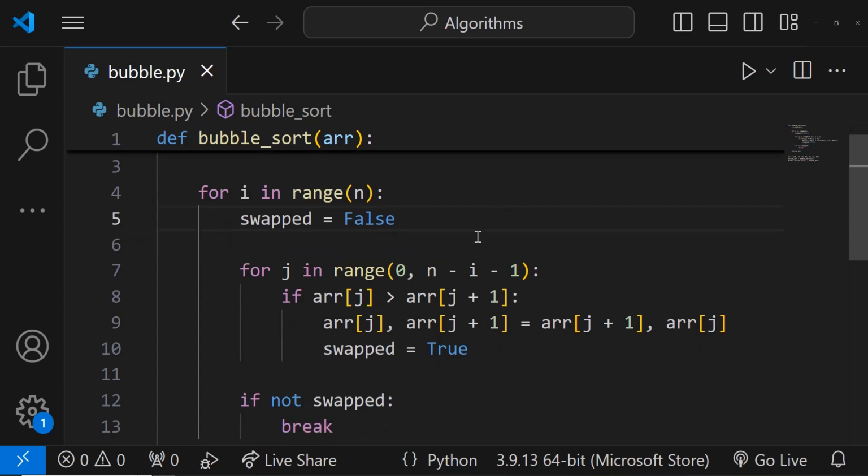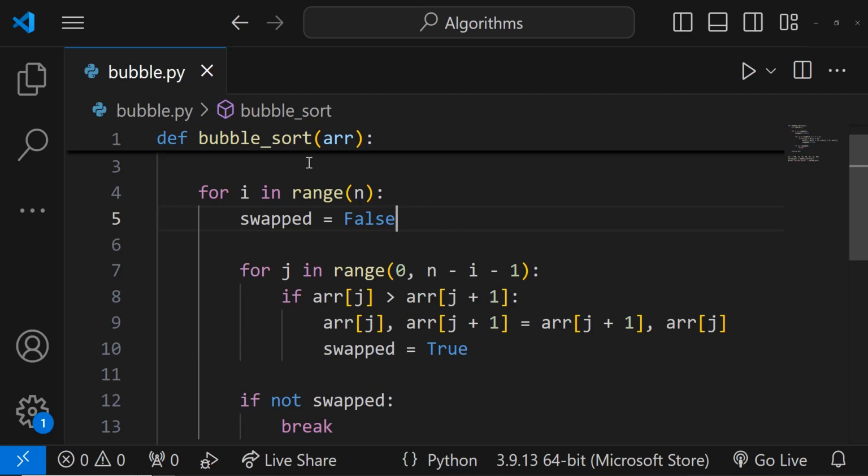Now, the first step of this bubble sort algorithm is iterating through that array. So we're starting off from i in range n, and we're creating a flag called swapped. This swapped flag will tell us whether any values have been swapped during this algorithm. The reason this flag is important is because if it remains false through the entirety of this for loop, that means the list is already sorted and we don't need to waste any more memory or any more time trying to sort it further.